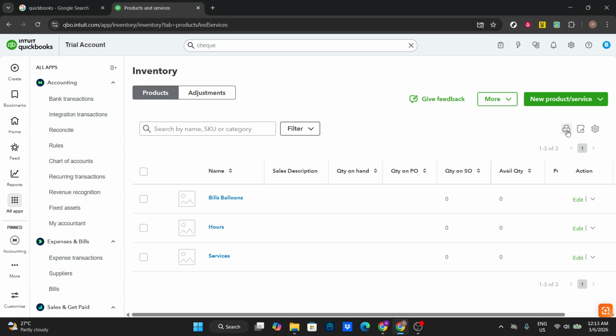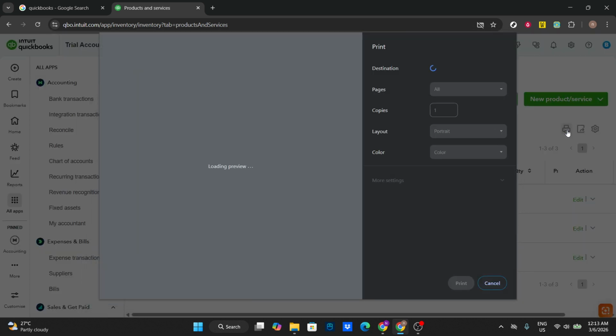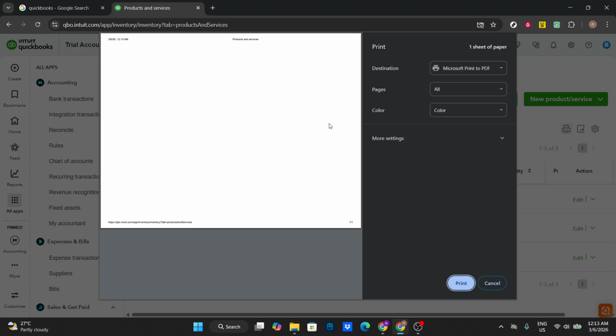Adjust your print settings if needed. Choose your printer or select Save as PDF if you want a digital copy. Check the layout, portrait or landscape, so your columns fit nicely. If the text looks cramped, increase the scale slightly or switch to landscape to give wider columns some breathing room.